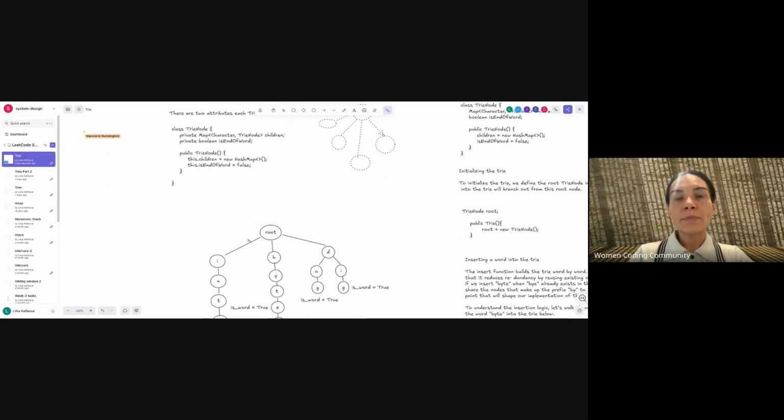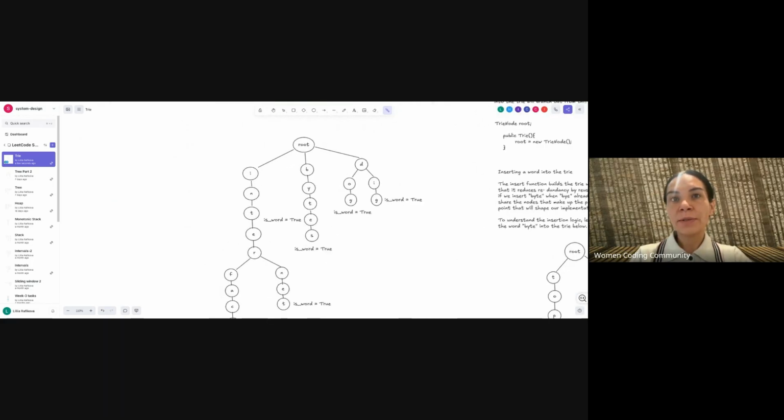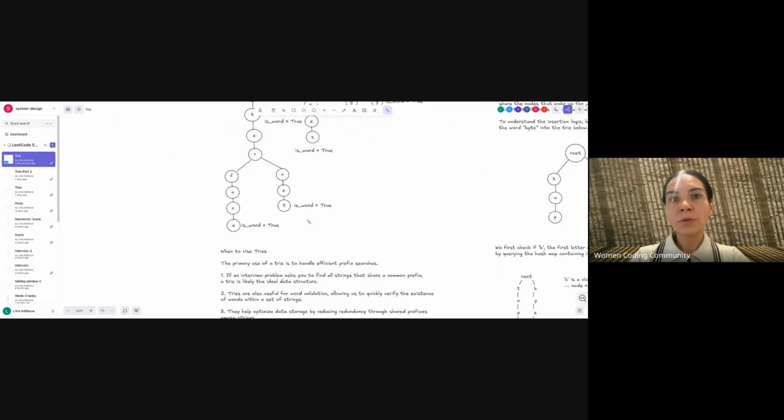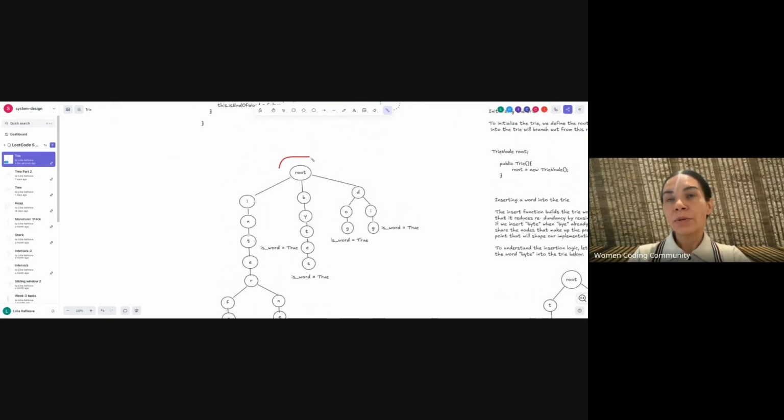So yeah, if we look at this tree, we can see how it will look. We usually start from the root. Root doesn't have any values or anything. It's just a simple root. You will see how we will create it later.